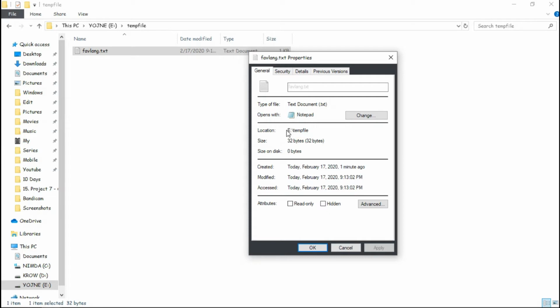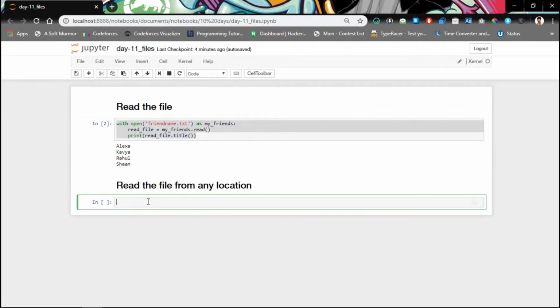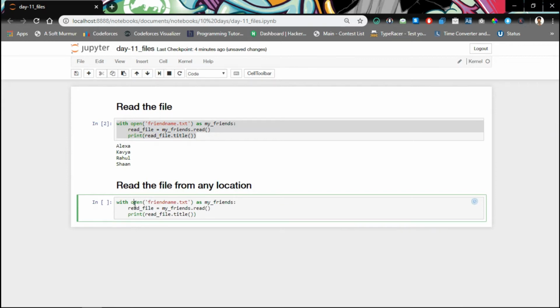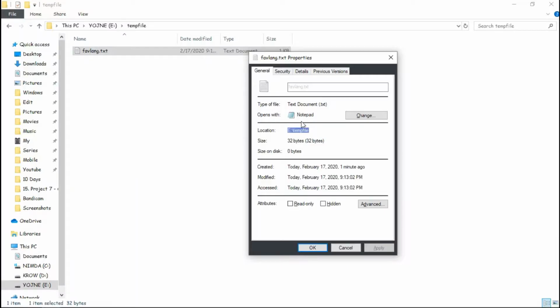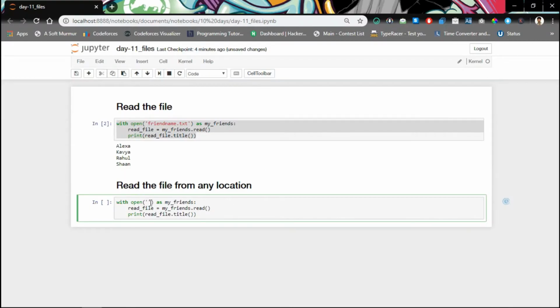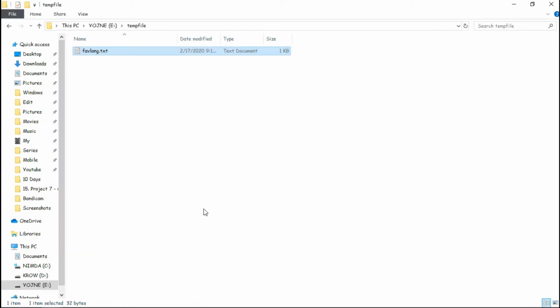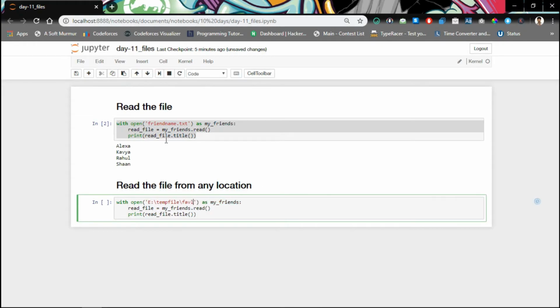So just copy the location of the file, copy again, and here let me show you. Here you have to paste the location, then the name of the file, favorite language, so I will say favorite language.